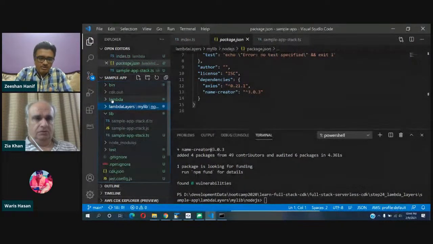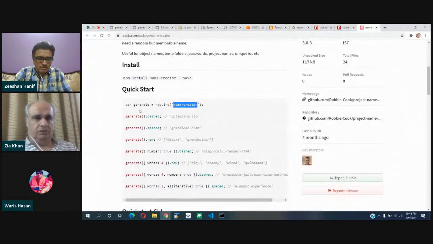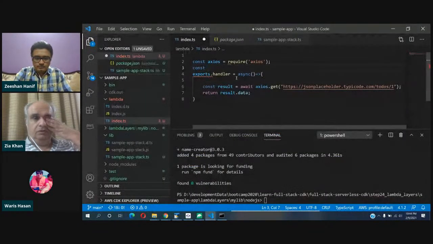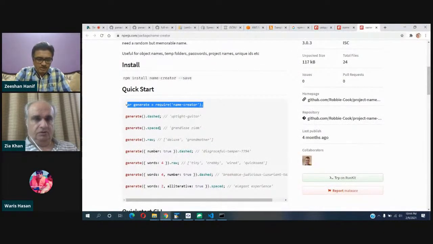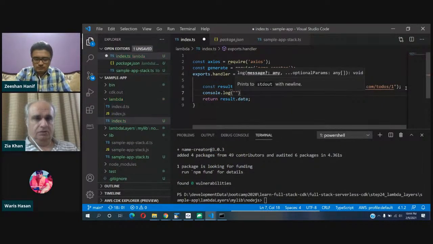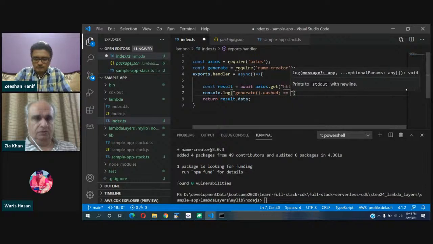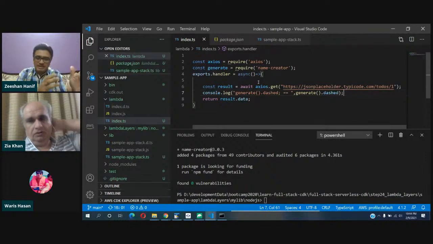Then inside your Lambda function you just have to call generate. This way, the benefit is your reduced code dependencies will be in a single place.